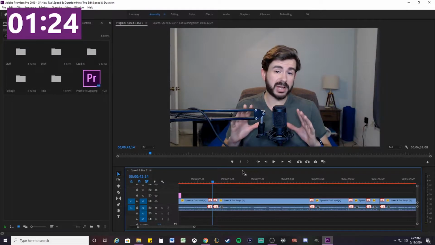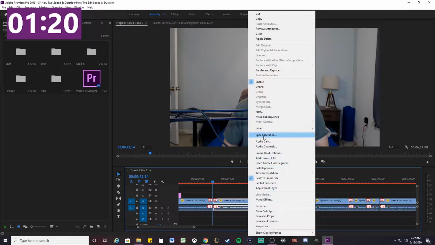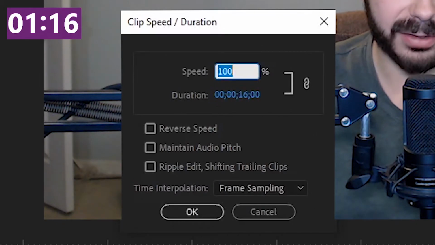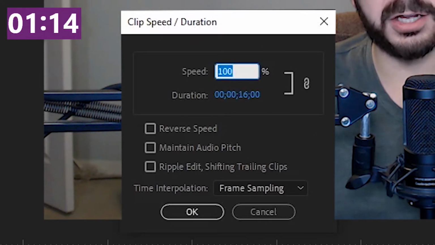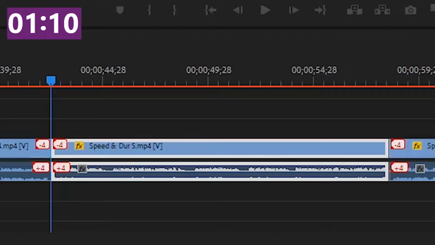First off, you want to have whatever you're trying to affect down there in the timeline. Once it's there, go ahead and right-click on it and select Speed and Duration from the drop-down menu. This will open the window for any changes you need to make. You'll see a percent marker that always starts at 100. Any number over 100 will cause the video to speed up, while anything below will cause it to slow down.